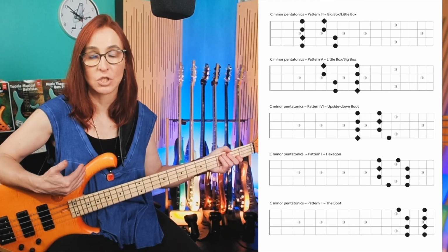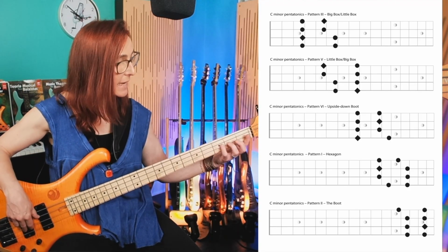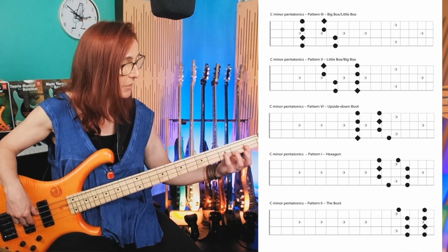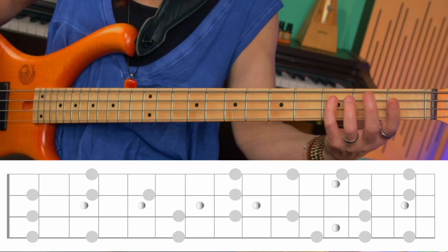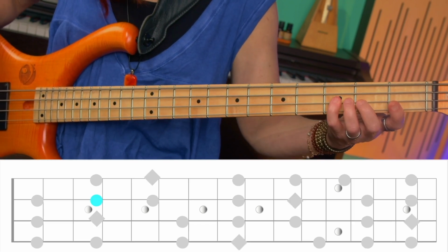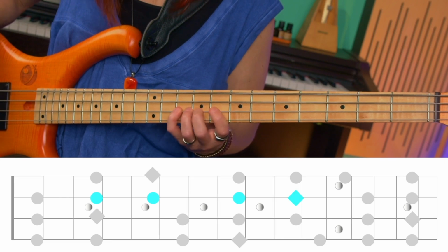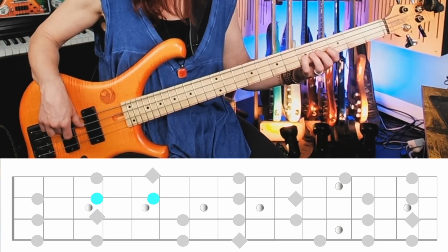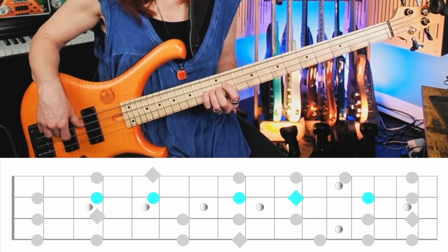So what I now want to do is take this cool idea and lay it through all the 5 positions where I can play this. Now, if I take just the C minor pentatonic notes and walk them up the D string, which happens to be the string in which I'm starting this little riff, I got F, G, B flat, C, and E flat, right? Before I come back around. 1, 2, 3, 4, 5.